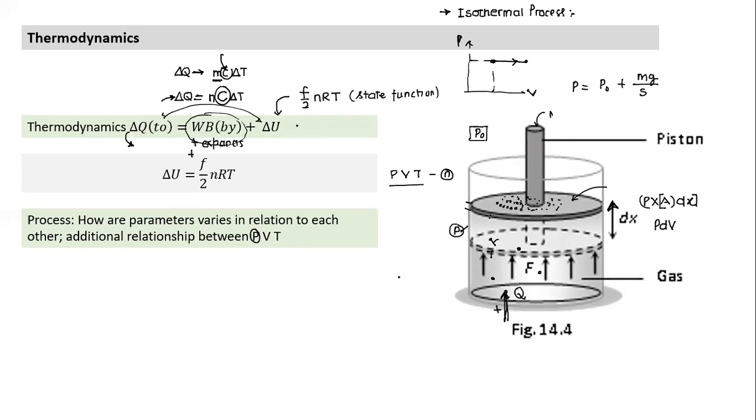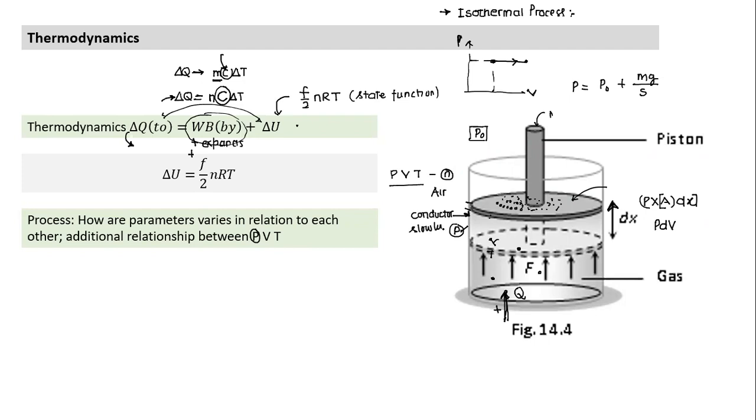I'm giving physical significance. So suppose I have a piston here, gas here. I want to carry out an isothermal process. It means something has to change here. How would I carry out the process? The surrounding should be at constant temperature. So one way of carrying out a constant temperature isothermal process is, if it is kept in air, if the vessel is made of a good conductor, if it is thin, made of thin copper, and I carry out the process slowly.